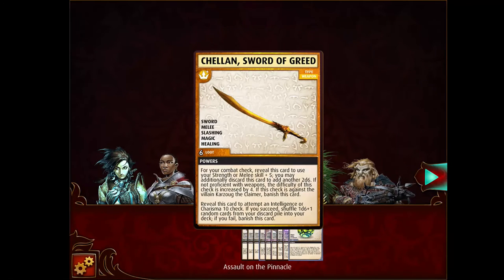So strength or melee skill plus 5. You may discard it for another 2d6. You have to be weapon proficient. And if you're using it against the final boss, it's banished. Now the second part of it is very nifty. You can attempt an intelligence or charisma 10 check, and if you succeed, you heal. And it's just a reveal, so you can keep doing that. Now obviously you have to make a charisma 10 check, or an intelligence 10 check.